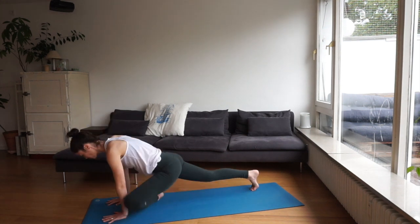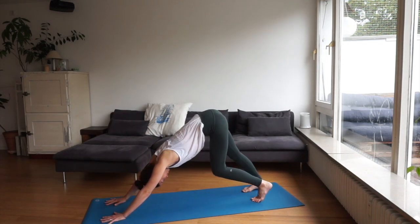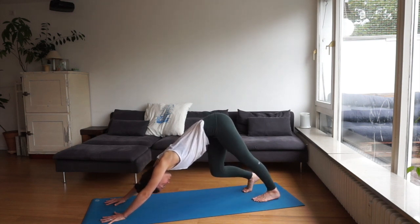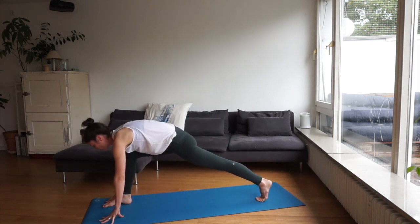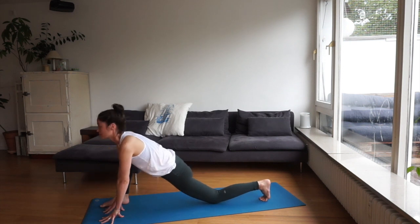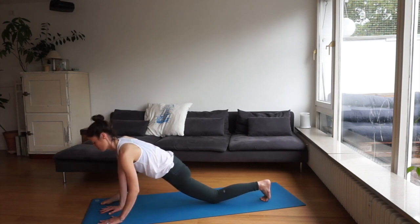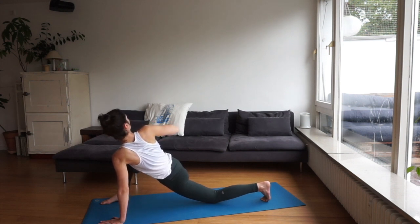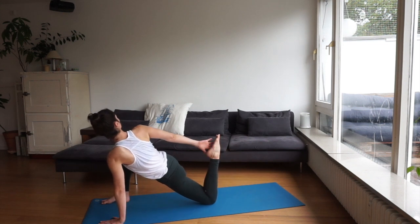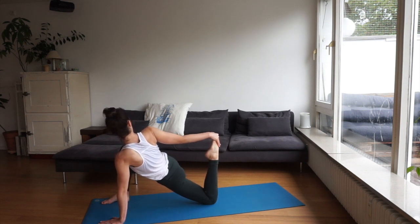Curl your back toes under and step your left foot back in downward facing dog. Take a moment to just walk out the legs. And then step your right foot forward and allow your left knee to sink to the mat. Right hand on the inside of the right foot. Plant your left hand and roll open the chest towards the right, bringing the right hand to the thigh, maybe the chest, or maybe you can reach back and grab the left foot. Wherever you are, let the hips sink, open the chest, and breathe.